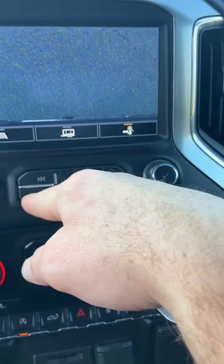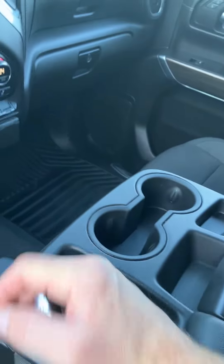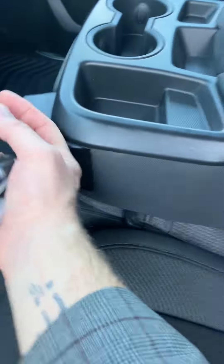The nice thing about that is it'll actually set your park brake for you when you use that view, so when you back up, it doesn't roll away on you. There's some storage up here as well. This one is capable of six passengers — the seat will flip up right here with a little bit of lockable under-seat storage.